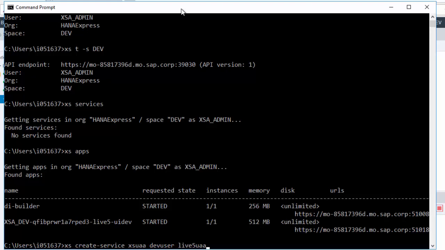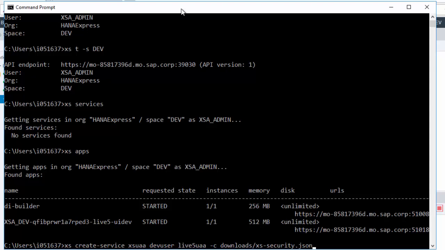And you need to specify where the xs-security.json file is. So with a -c for your config file, and then we'd actually specify the folder where we're going to find it. Now, actually, in our case, we put it in the downloads folder, so we'd put downloads and then xs-security.json.